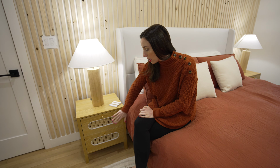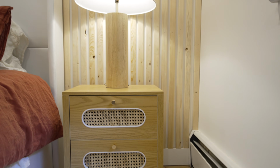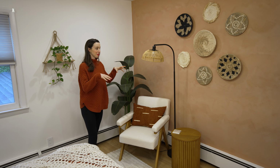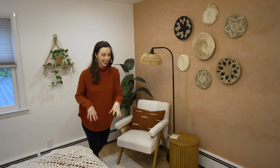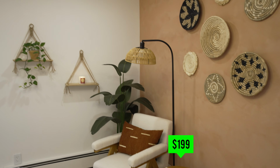I love how this integrates a mid-century modern style and also the more bohemian style with these Yida nightstands. And I'm so obsessed with this reading nook that Sonia designed. I could have never designed something this chic. It just brings it all together. It looks modern, yet a little rustic with that bohemian style.